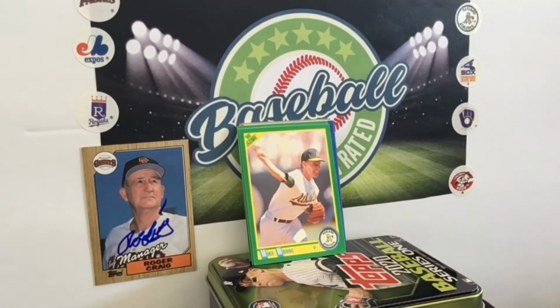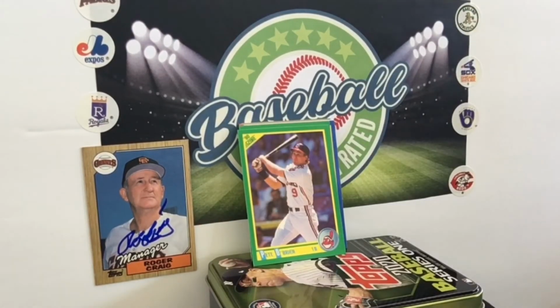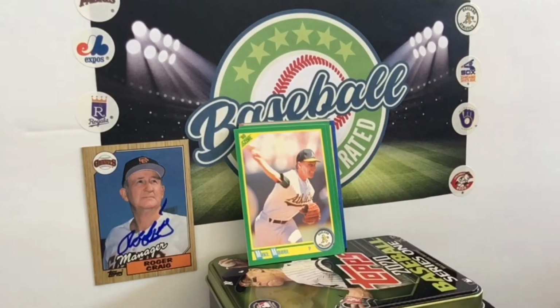Mike Moore. Okay, so what's Mike Moore's, real quick, his stats here from '89. He won 19 games in 1989. You believe that? Oh, 19 games. I thought there was a follow-up to that. I believe it. For all the Bob Welches and Dave Stewarts and so on, all you had to be was Mike Moore to win 19 games for the '89 A's. I was going to say, and then Bob Welch had his huge year right in that era.